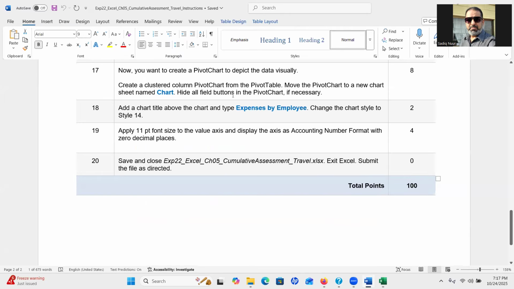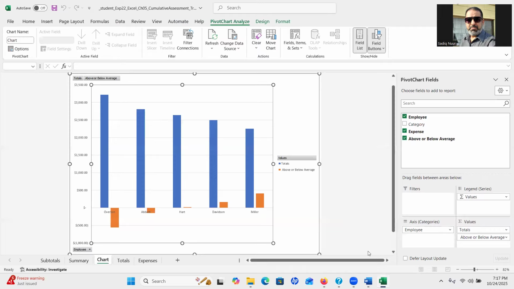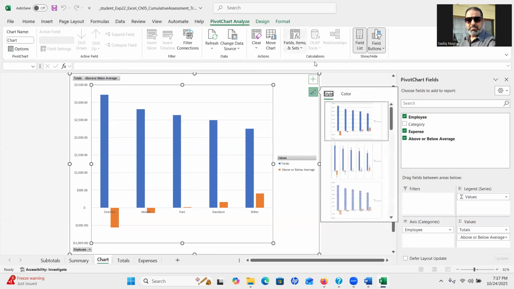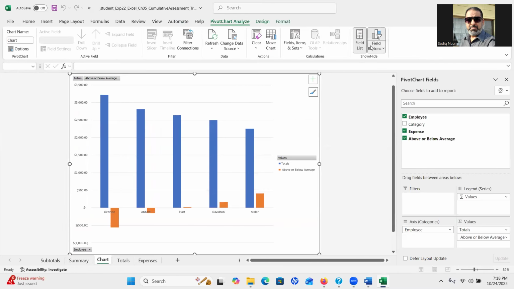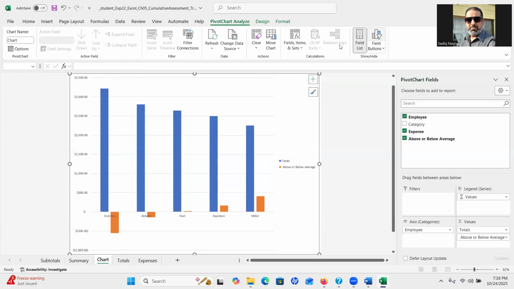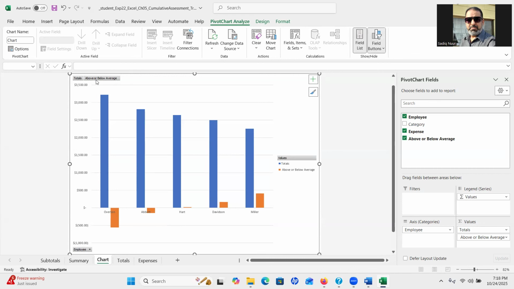Hide all the field buttons in the pivot chart. So obviously we don't want these buttons, so we need to hide them. So you see here under the pivot analyze tab, right? Let me do it again here. And then you see this field button, you will click on to hide it. You don't want it. You see now I don't have. So if you click on it, you notice that table above or below, then this guy here.